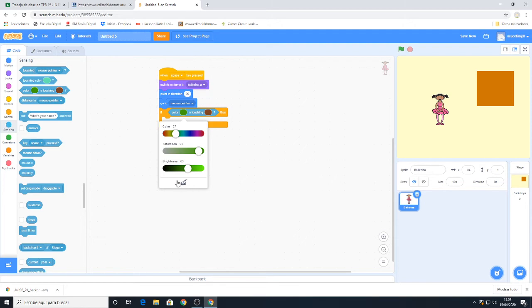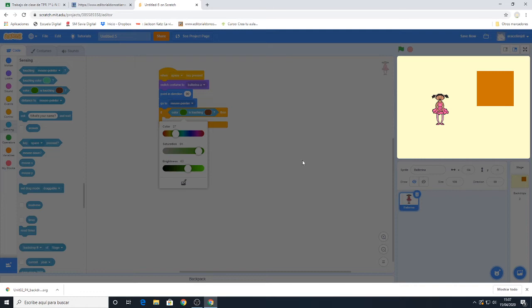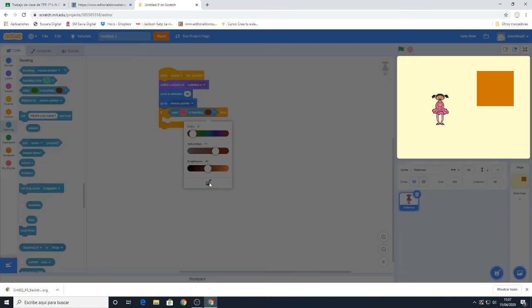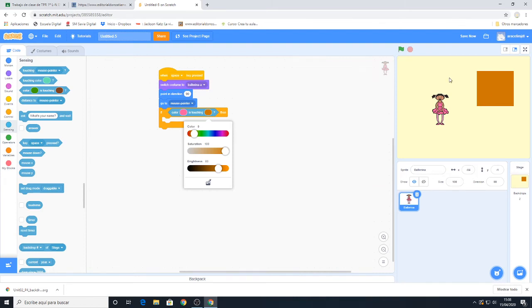Can you see this? You click here, and then you go here and you click on the dress, for example here. So this is the color of the dress, and then we point here and we pick this one again and we click on the square. So we have already picked the colors. This is tricky, so pay attention. Once we have done this, it's easy.